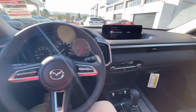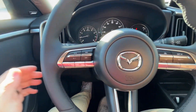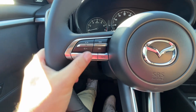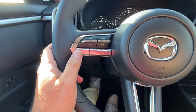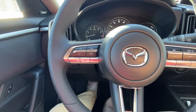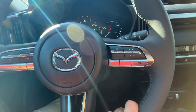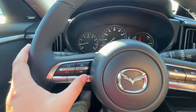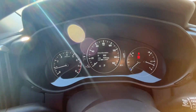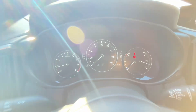Here is a look on the inside of the vehicle starting with your steering wheel. You have everything at your fingertips — you can answer and hang up phone calls, change the volume and the station, even use your voice to make certain commands when you are connected to Android Auto or Apple CarPlay. You also have your adaptive cruise control so you can set the speed and the distance you want to maintain from the car in front of you. By clicking this info button here, it is going to change the center display so you can pick whichever configuration you like most.